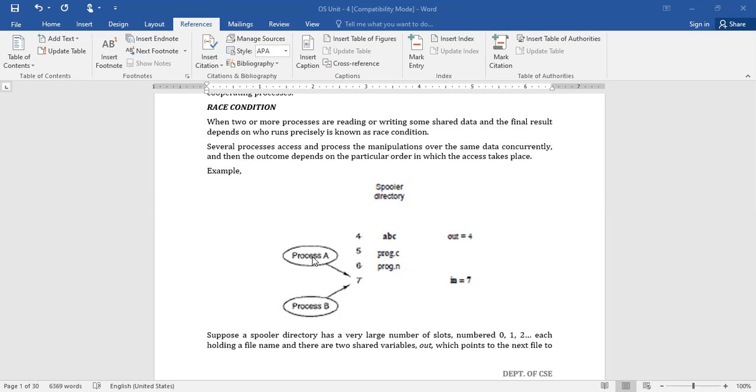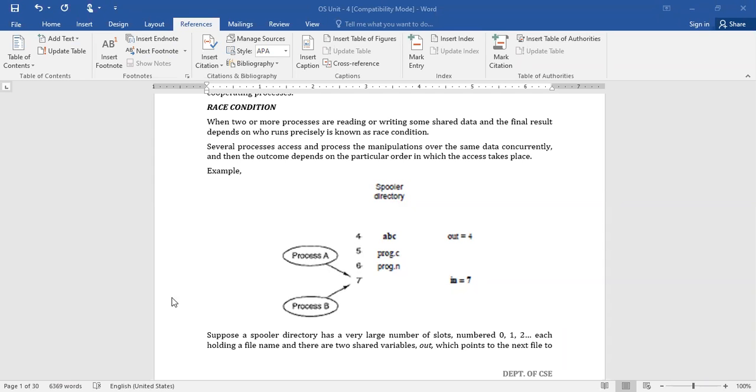So what happens in that case? Whatever file name it has will be placed in location 7. Previously, process B had already placed its file name in location 7, but unfortunately, after placing the file name, the execution of process B was suspended and the CPU allowed process A to execute. So process A placed its file name.